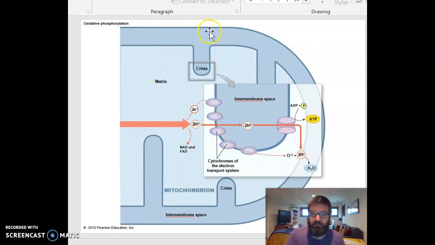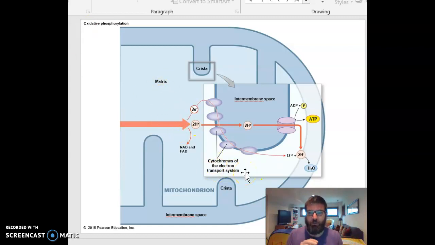So that's this stuff up here, right? This is all intermembrane space. This is this zoomed in. And that intermembrane space becomes full of hydrogen ions. And because we know all about diffusion, we know that when you have a whole bunch of something on one side of a membrane, it wants to move to the other side, back here into this matrix, right?